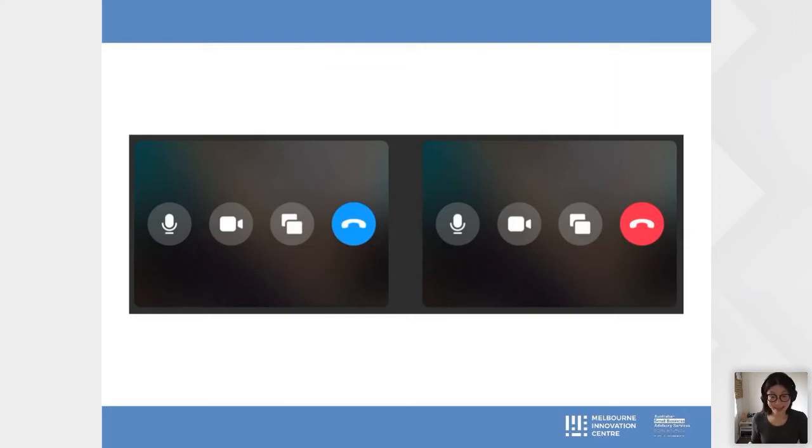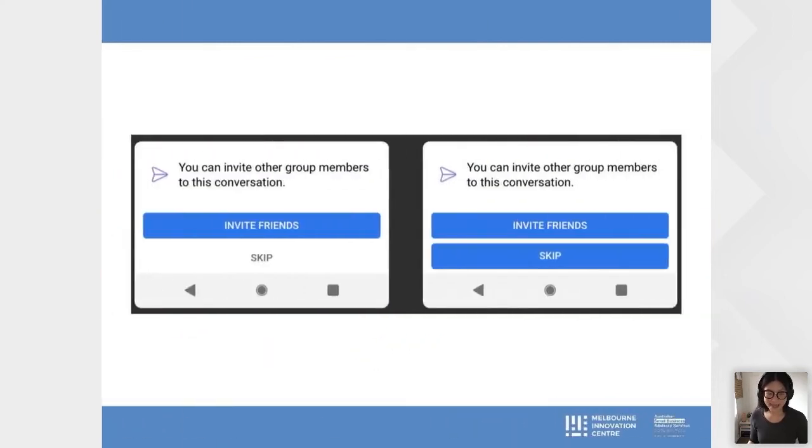So if you said the right one, you would be right, because obviously we would associate red with hanging up, and blue typically doesn't mean anything on a phone. So we would say that would be the incorrect one because it doesn't really tell me anything. Red definitely makes me think that I need to hang up or cancel a call. And which one is the correct one?